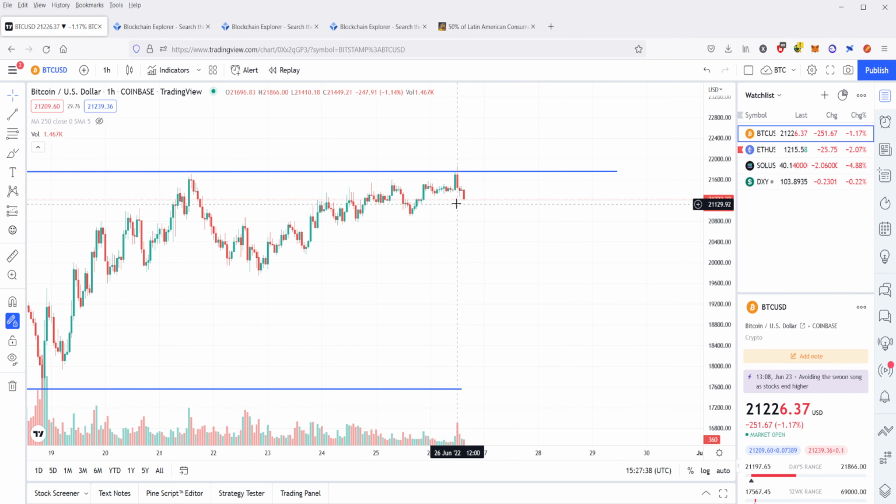So what we're looking for right now is, is this a true double top, or is this a potential fake out? What we want to see is a series of higher lows, higher lows, higher lows, and then we want to make sure that it holds the support here at about 21,000 or so, because if it can't hold this support level, it's going to break down. It's going to put several more potential red candles down here. You can see it's going to look probably something like this.